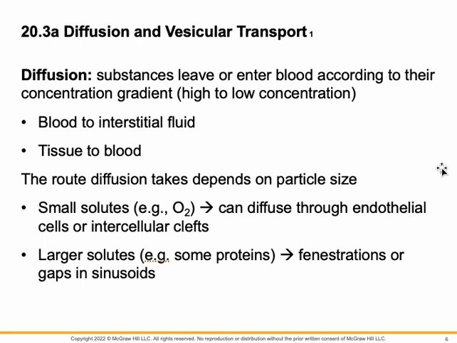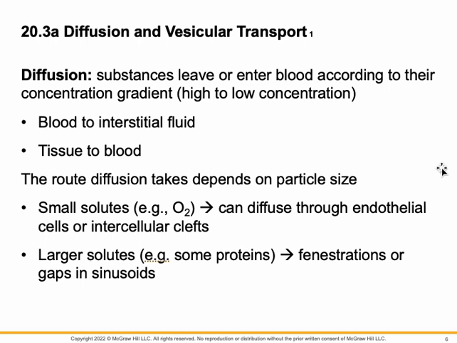And so one way that we have the exchange of material is through diffusion, right? This is a passive process, so think passive transport, moving substances from a high concentration to a low concentration, right? So from the blood to interstitial fluid and then to the tissue, or from the tissue to the interstitial fluid into the blood, right? So for different molecules, for different gases, the direction of the diffusion is going to vary, right?